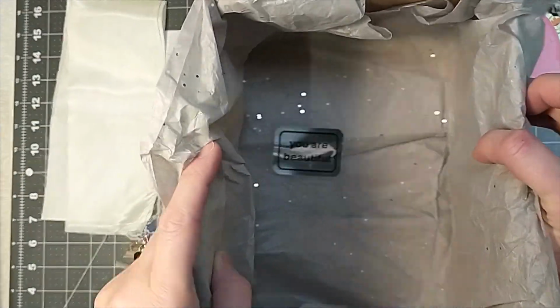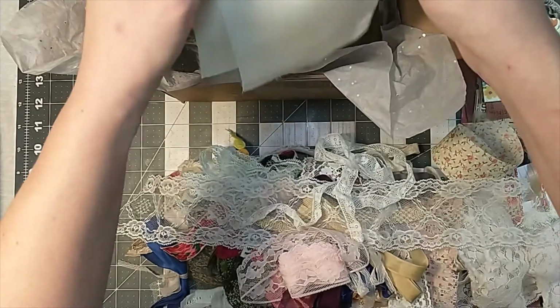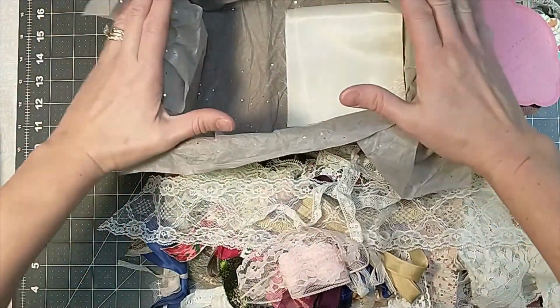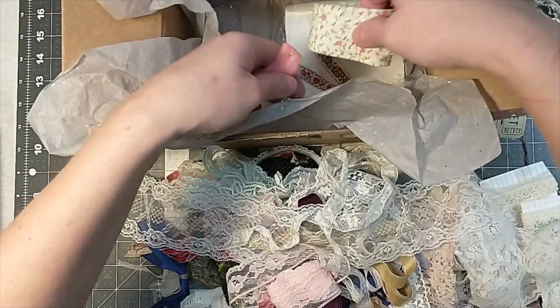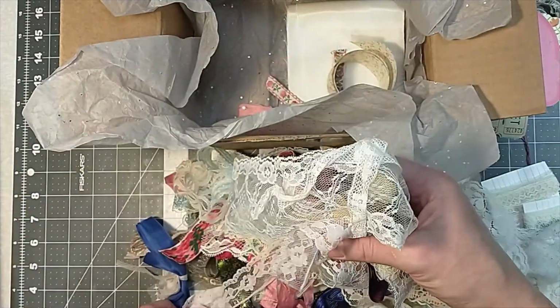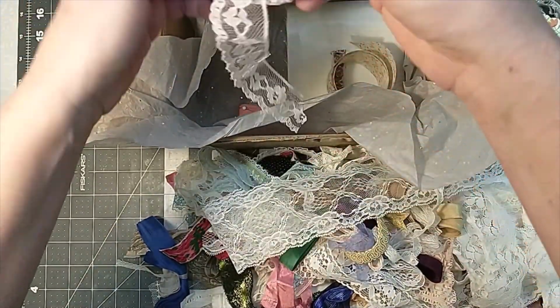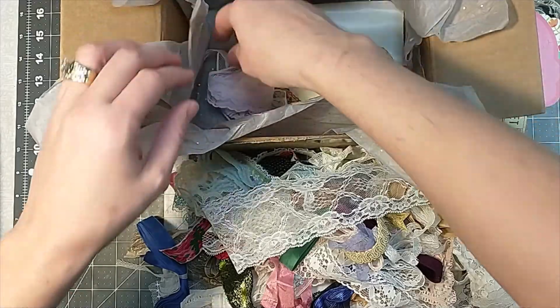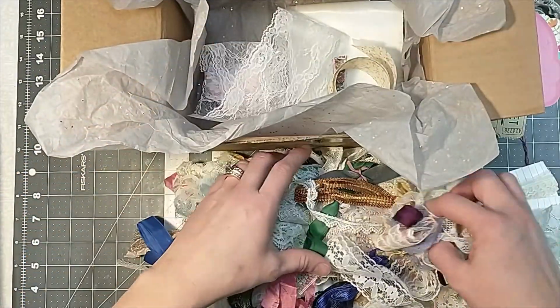Aw, and you are beautiful. Can you see that? Oh, Lauren, you outdid yourself. You've made my day. You have a wonderful collection here. This is absolutely amazing stuff. So you guys are definitely going to be seeing me use some of this stuff upcoming. I had to show you guys all this first, because I couldn't wait to get into it. I just had to dig into it.